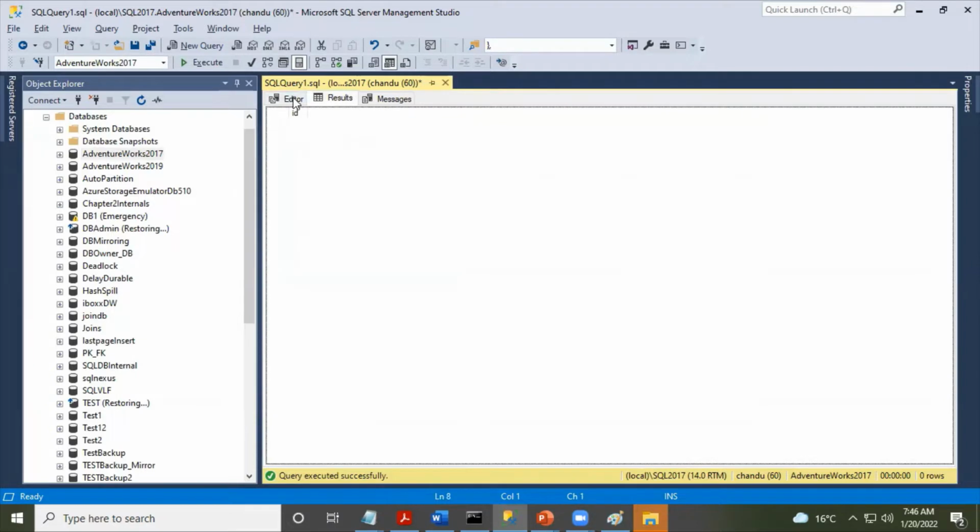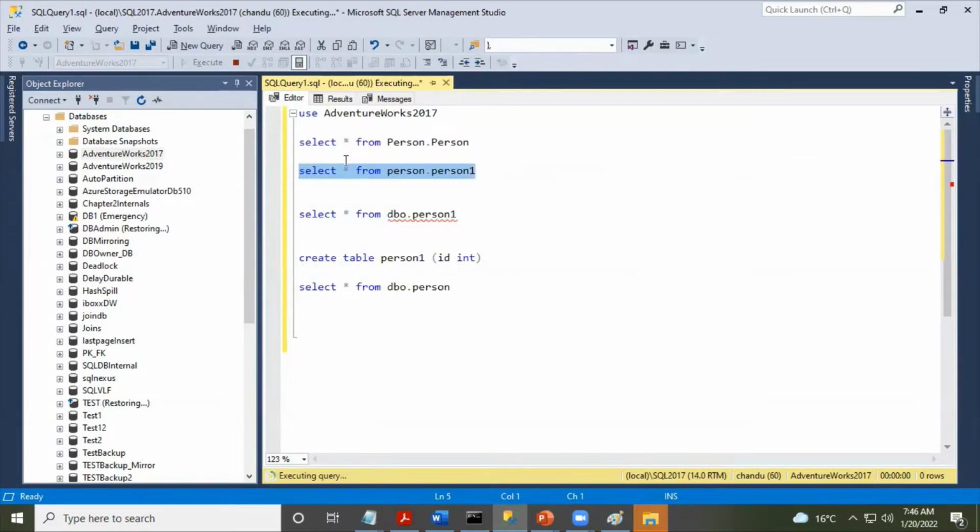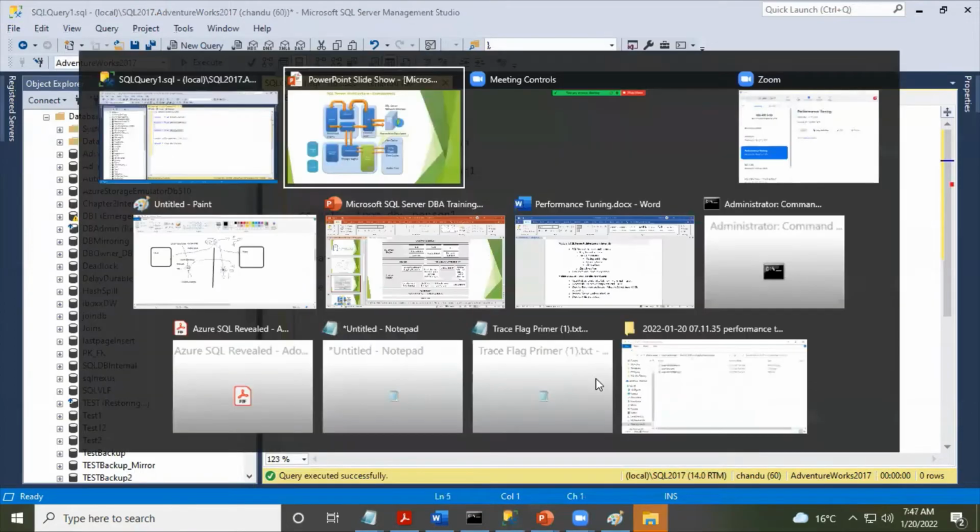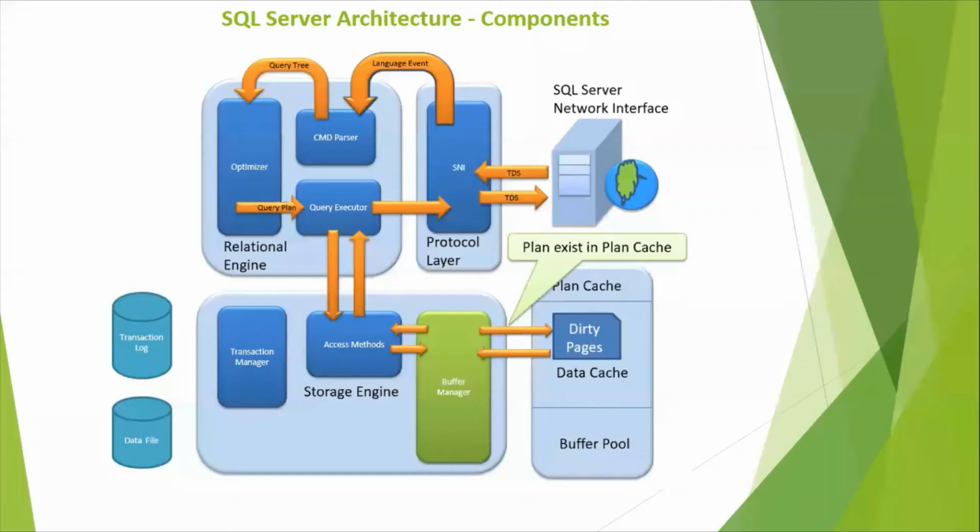So this is a different ID, and if you execute person, it has multiple columns. Once the syntactical errors are verified by the command parser, it goes to the query algebraizer, where it will identify that schema binding and go forward to the query tree, right?